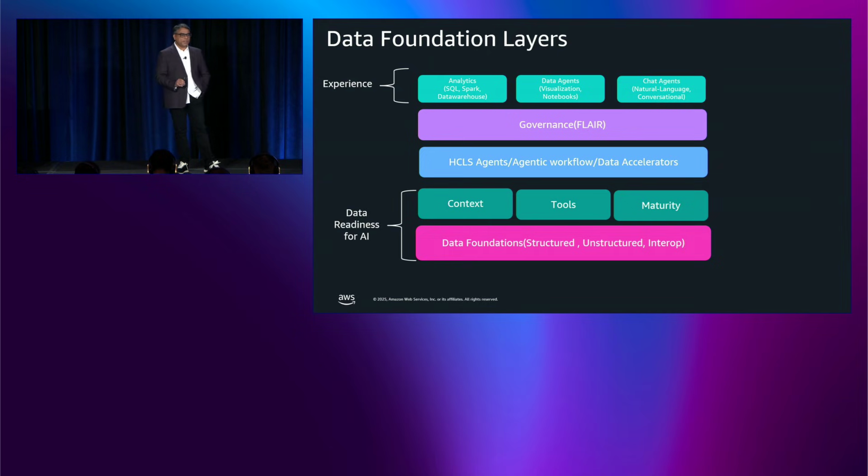And context is not only business metadata. There are other things like clinical ontologies in my world, in your world, it could be other ontologies and enterprise knowledge and things like that. You have that platform, then you start building agents. So we have agents, in my case, healthcare life sciences agents, but you may have some agents specific to your industry. We have an offering there, the accelerators that our team has built. You have agentic workflow, you have data accelerators, all that you put in there. Then you build a governance layer, FAIR principles. Everybody knows what FAIR is, I'm assuming. Findable, accessible, interoperable, reusable. L is the lineage, which is also something that we've added. And it's interesting to know that even lineage can act as a context to your data, the provenance, the transformation, and things like that.